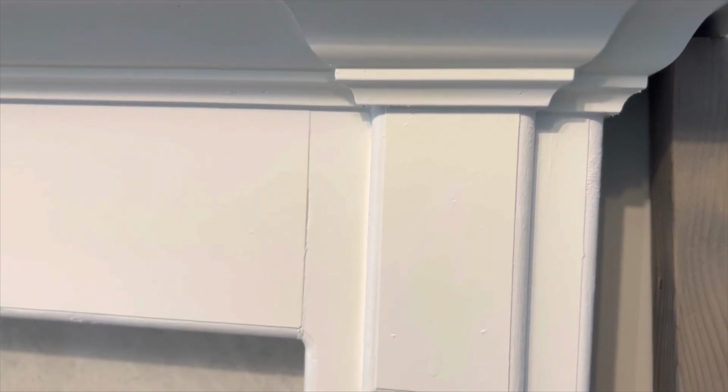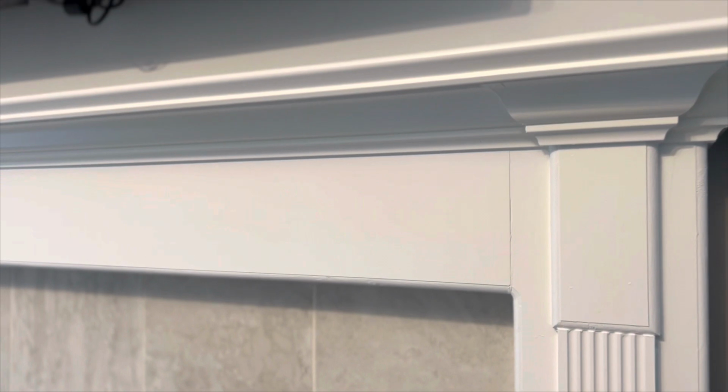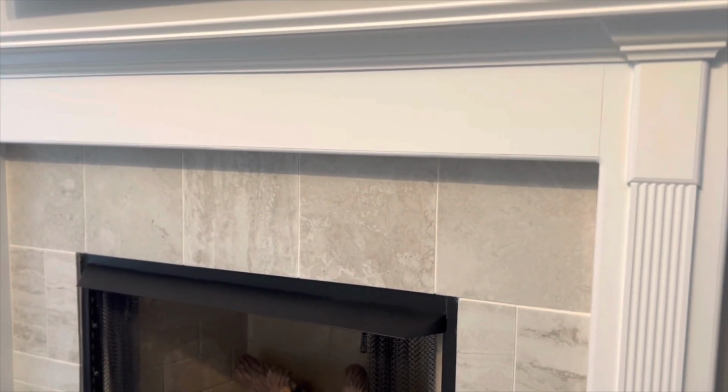So I need to get some gloss paint and repaint this. I need to sand some areas down first. You can see how rough it looks right here. So yeah, I will be doing that pretty soon. I just need to go to Home Depot or Lowe's to pick up the supplies. But yeah, that's it.